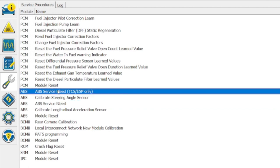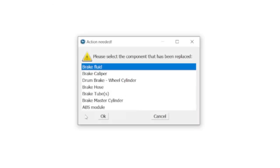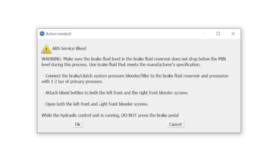This system will let you do several different types of bleed systems. When I eventually click on it, it'll ask me why I'm bleeding the system - whether I've changed calipers, whether I just want to change the fluid, or the ABS module - and it'll go through that procedure.